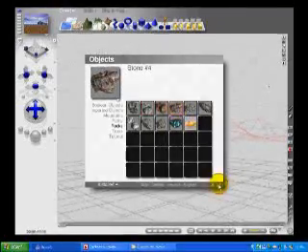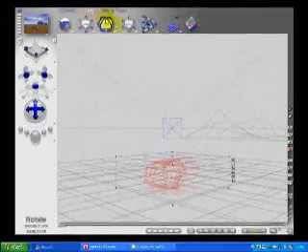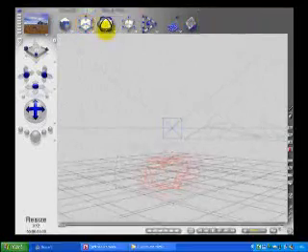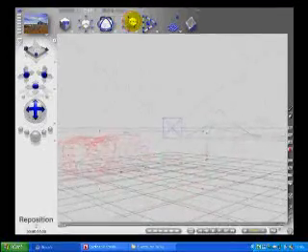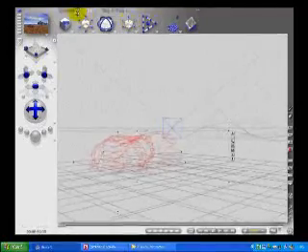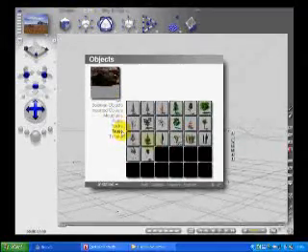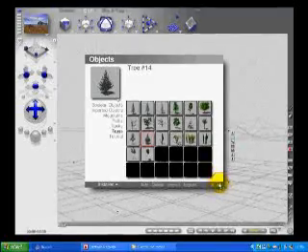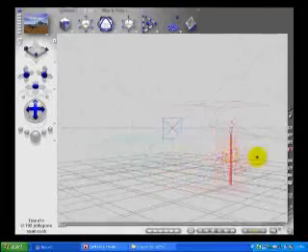The rock is not very big and I'll resize it again. I'm just going to move it back away from the camera. I'm going to add some trees now. Again, click on the arrow at the end of the word create. I'm just moving the tree back into the distance.